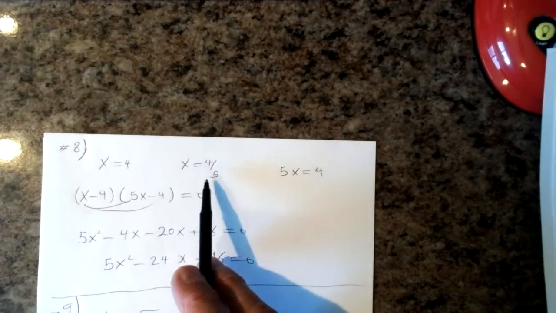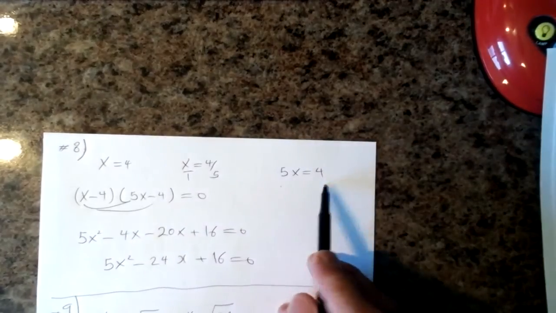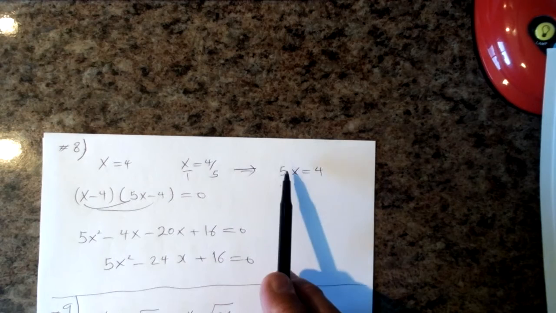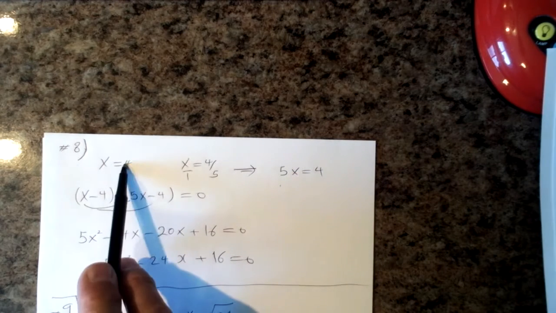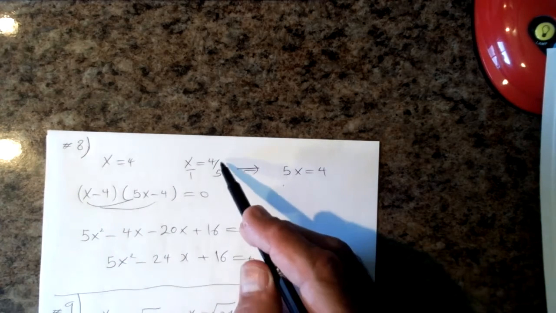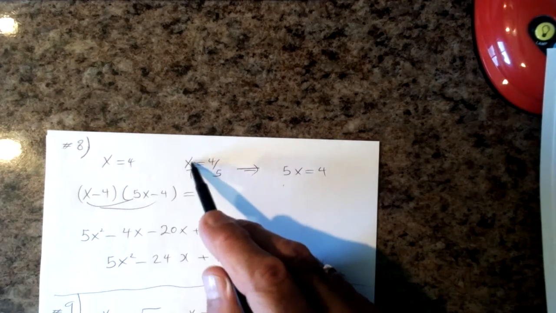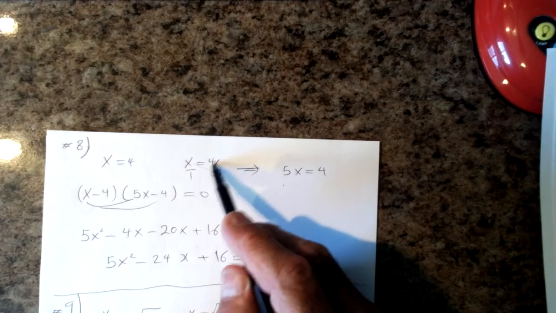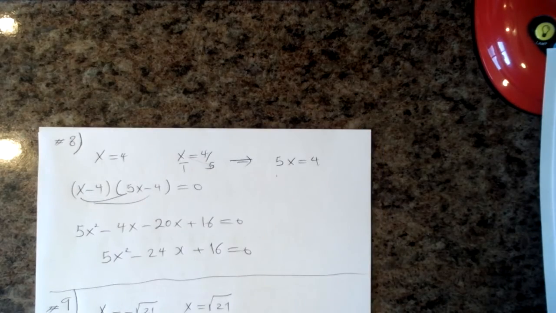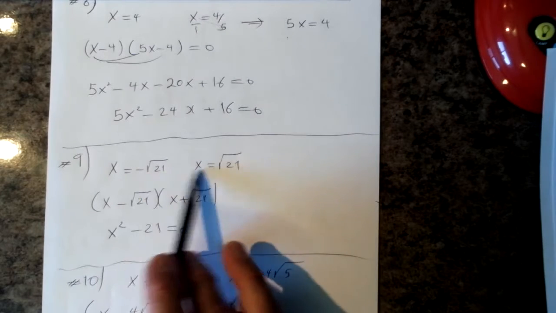One answer is 4 over 5, and because it's a fraction, what I do is just multiply it and write it like that, right? So one parenthesis is 5x minus 4, and the other is positive, the other answer is negative. When you multiply and simplify, that gives you the equation. So in the case of fractions, do not write minus 4/5. Just cross multiply first. 5x is 4 times 1, and then put this as a negative. Now, look, you have these two answers.